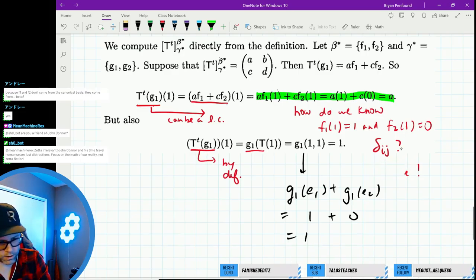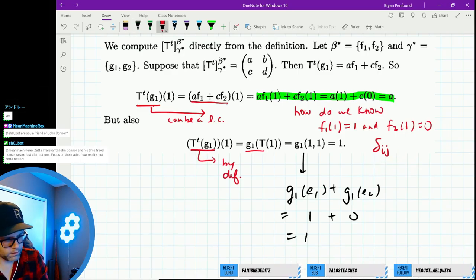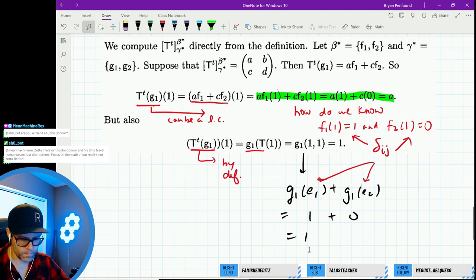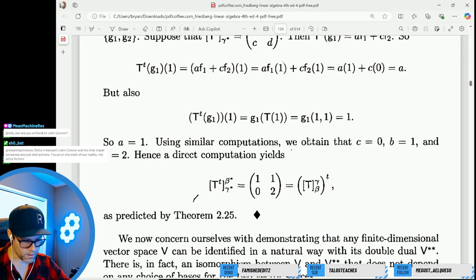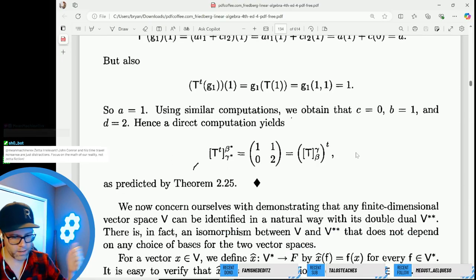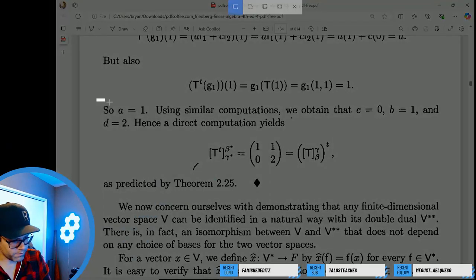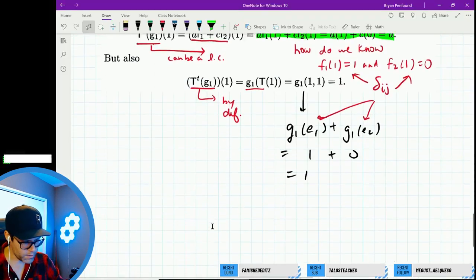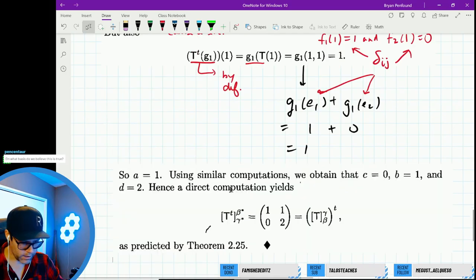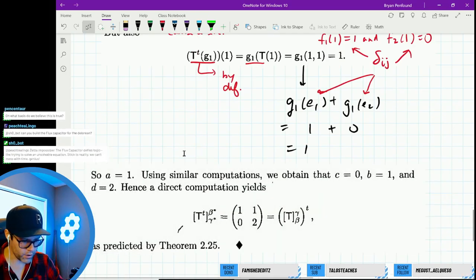So we are using the Kronecker delta here, here, here, and here. Okay, and then similar computations would get us... So I'm going to leave that for me to try to make sure that I understand what the frick is going on. But we are going to be shutting the stream down momentarily because I do have to go and tutor this afternoon, and I'd like to get ready for that.